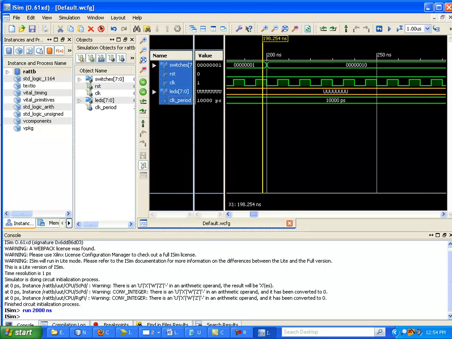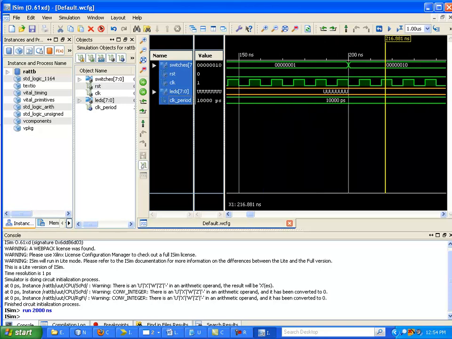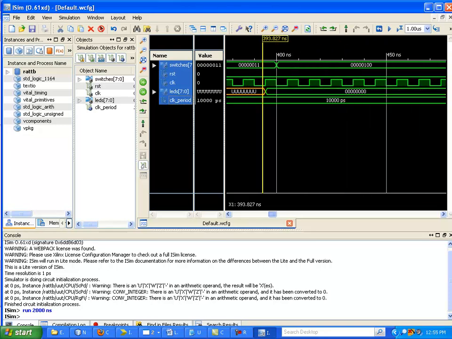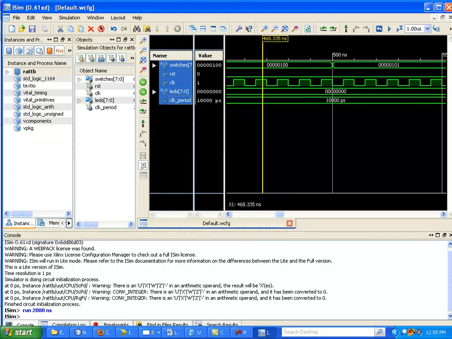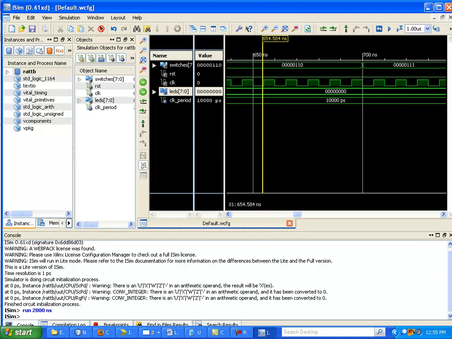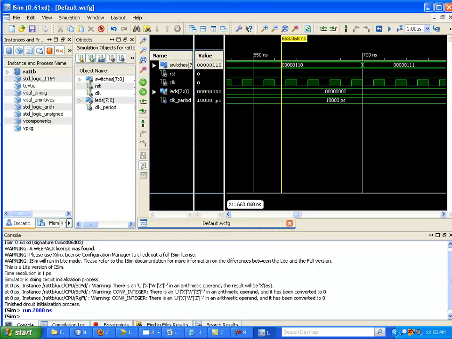If you look up here, you can notice that our switches are incrementing by 1 as expected, but the output LEDs are staying 0. And remember, we had decided that the output LEDs should be the reverse of the switches. So in this case where you see the yellow bar, our switches are 4 zeros, 0, 1, 1, 0, and we would expect the LED output to be opposite of that. But since that's not the case, we have got an error somewhere.